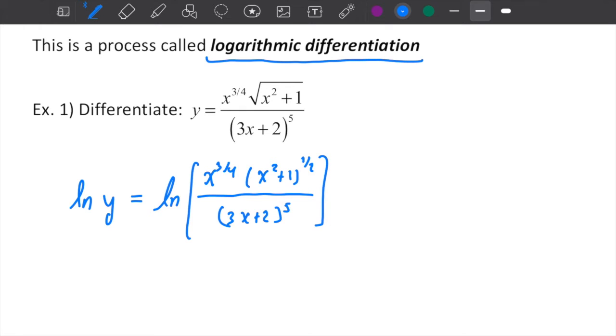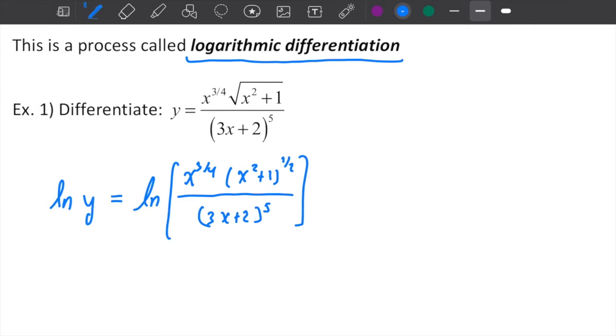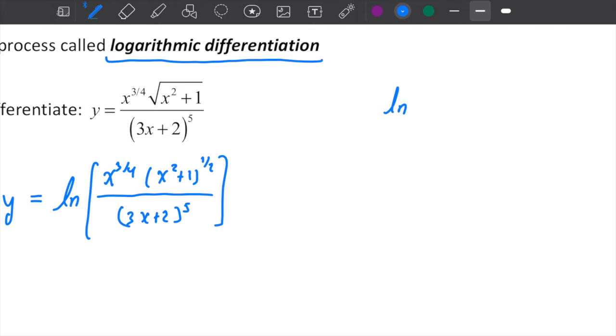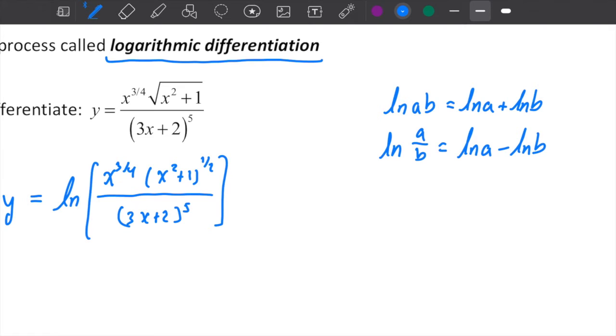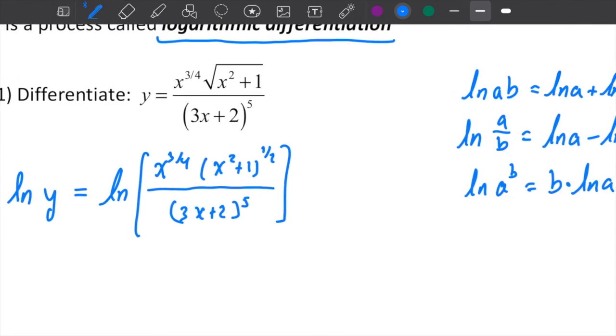Now you might be thinking at first that we've got a log mixed in there. Why would I ever want to do that? Well, we're going to recall properties of logarithms. If I have the log of a product, I can rewrite that as the sum of the logs of the individual factors. If we have a quotient, the log of a quotient is equivalent to the log of the numerator minus the log of the denominator. And the natural log of an exponent turns into multiplication by that exponent. We're going to apply those three properties to this statement.